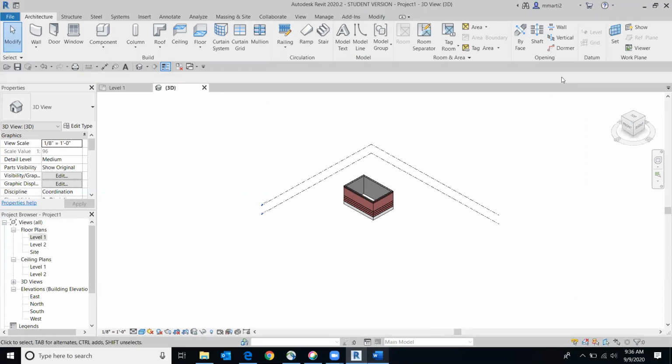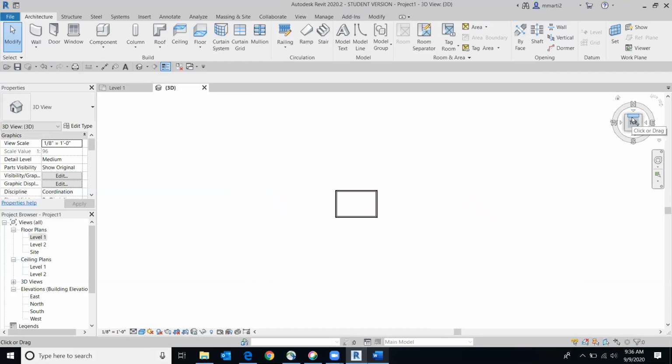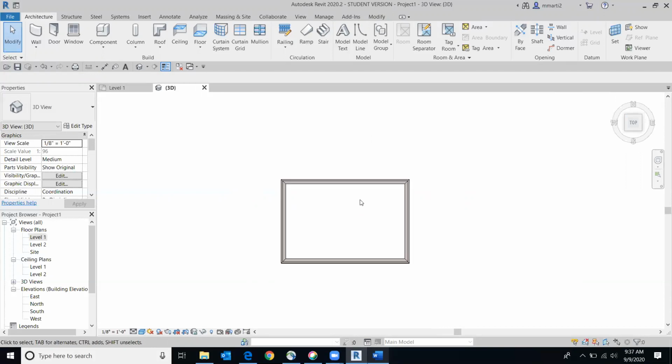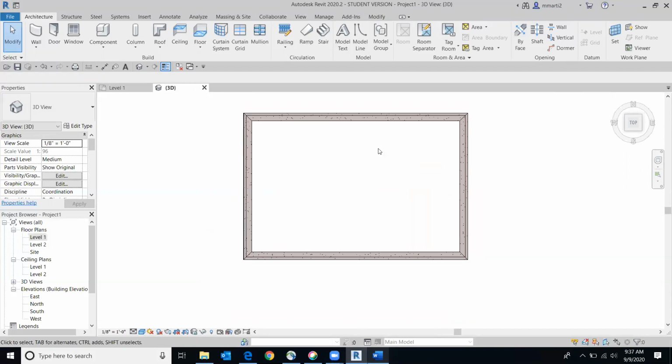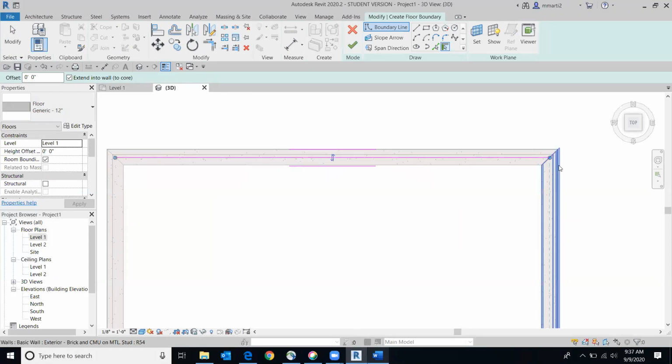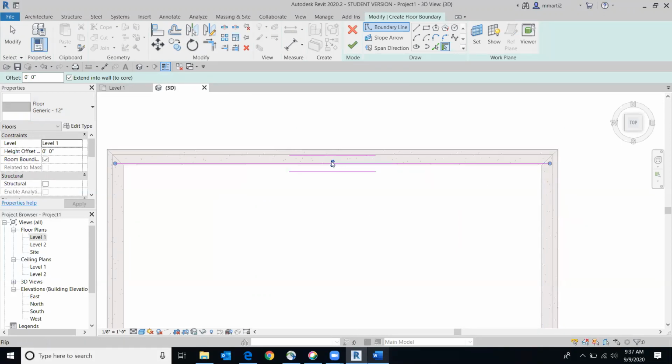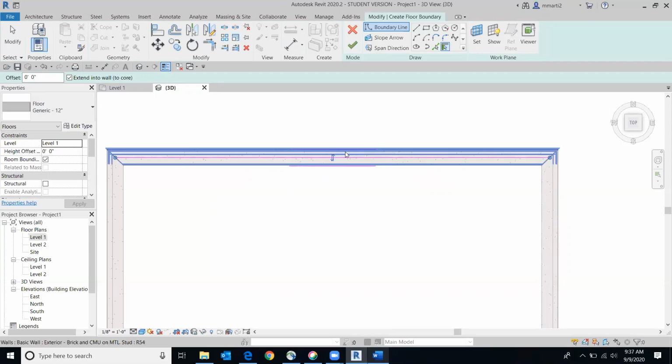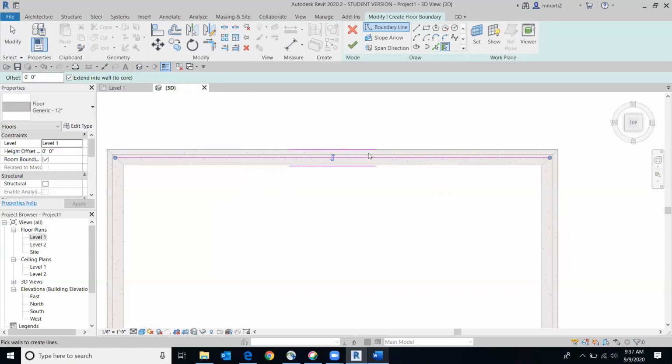Another big one that people had trouble with was floors, your slabs versus your finished floors. This is a universal thing that comes up a lot too. So just a refresher on floors: architecture tab, build panel, floor tool. If we're going to do the slab, we can create our own slab, but we'll just use this generic default for now. Or you can click on here for your slab and get that laid out.